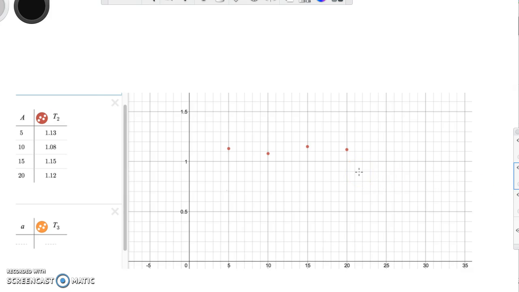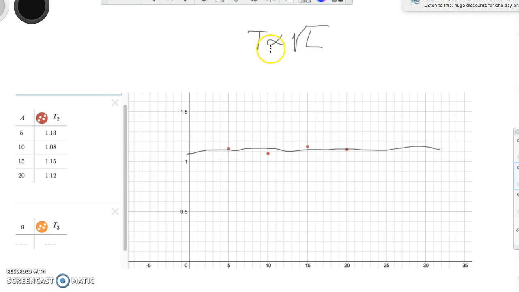Okay, so this is going to be a similar thing. You might have noticed a little bit of variation, but overall it didn't seem like much. And even some of you came to me and said, well, is our data wrong because it went up and then went down, or something like that. And no, your data is not wrong. There's just going to be some natural variation. So if we were again to draw a line here, it looks like the period is not affected by the angle. Okay, and so again, going back to our equation, it turns out that so far the only thing that affects the period of a pendulum is its length. Okay, so it's somehow proportional to the square root of the length, but nothing else really.